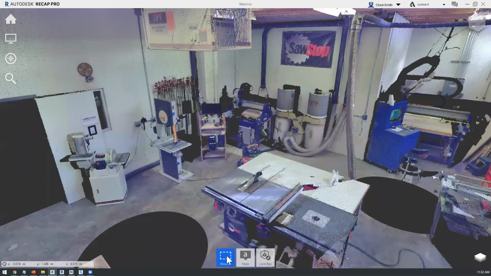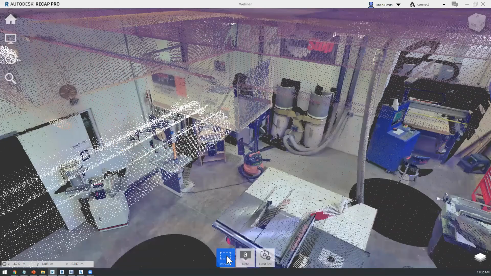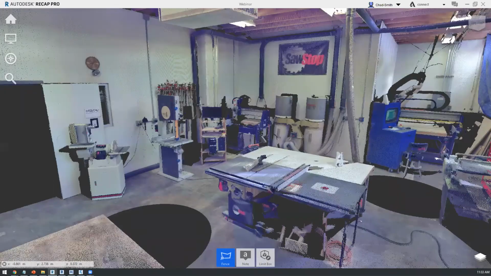Now, I've already shown you how we can use some of these selection tools like the fence tool, whereby we can utilize it to draw a boundary, let's say around something like some equipment, like so.